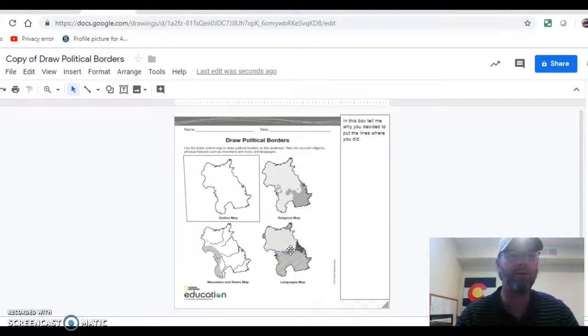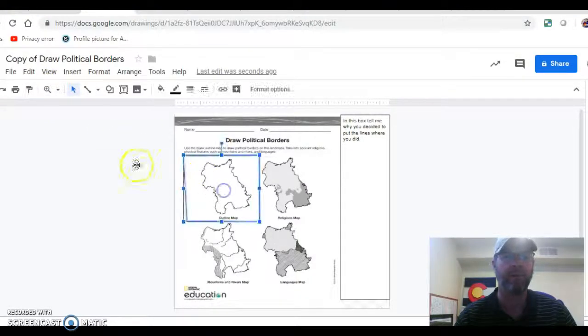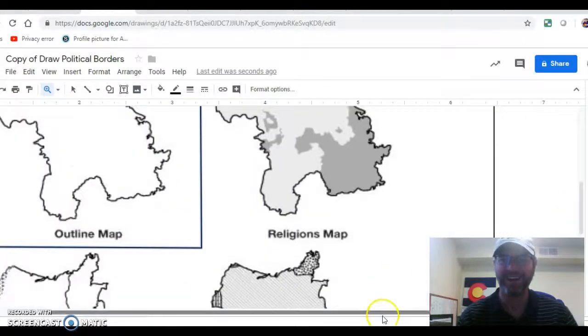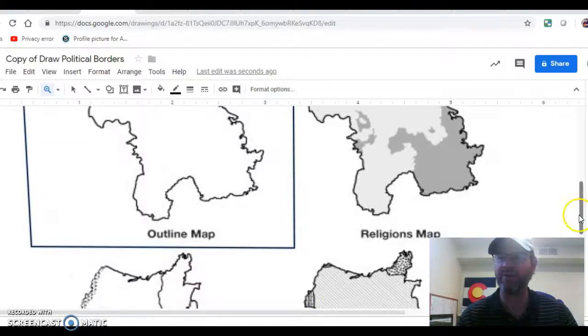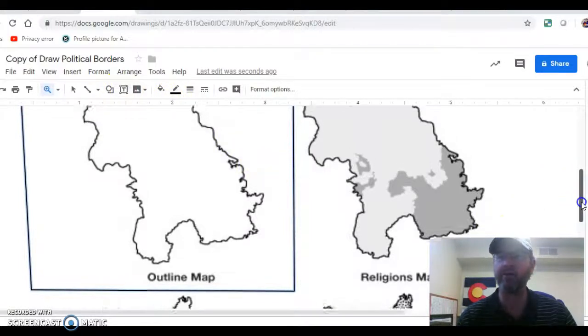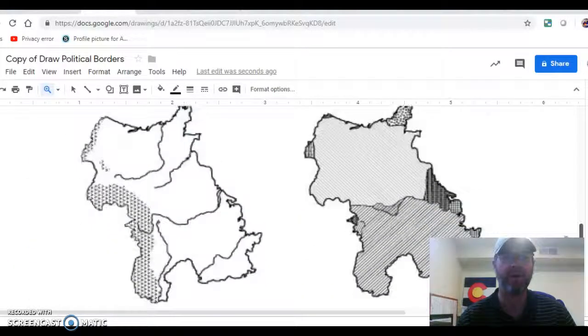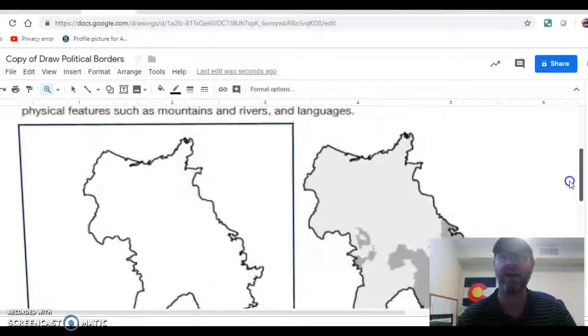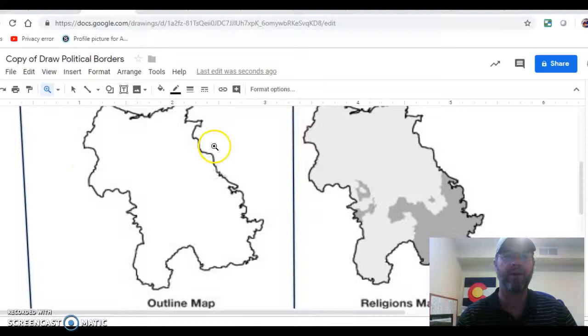You'll have the outline map that you will actually draw on, and you can use one of these tools up here to do that. But you'll base it on a religions map, a mountains and rivers map, and a languages map. So based on these 3 other maps, you are going to draw the boundaries here.